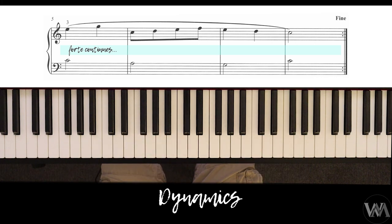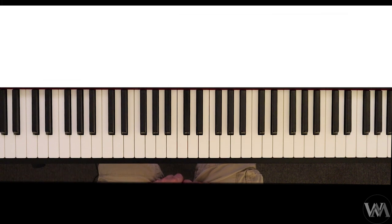And we lift. So practice first hand separately. Know your right hand and know your left hand quite well. Practice playing as fluent as possible before trying to put it hands together.